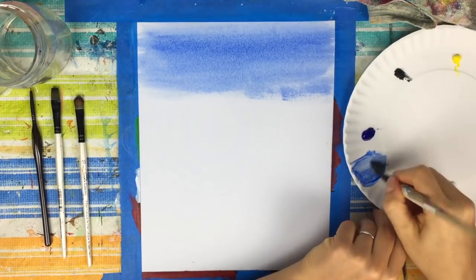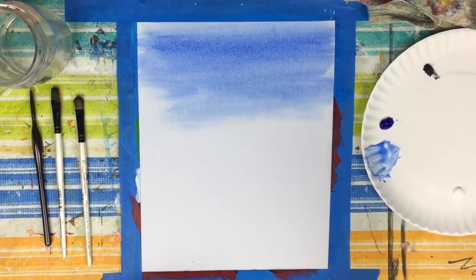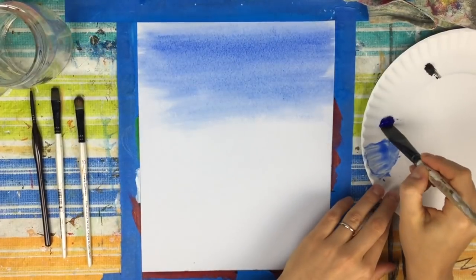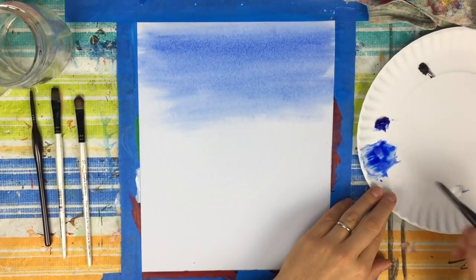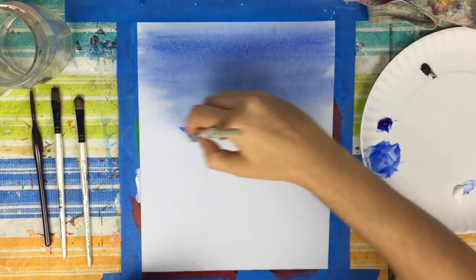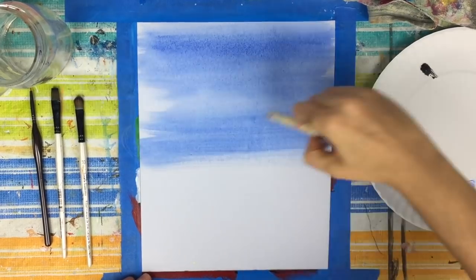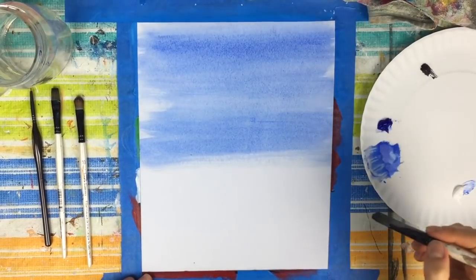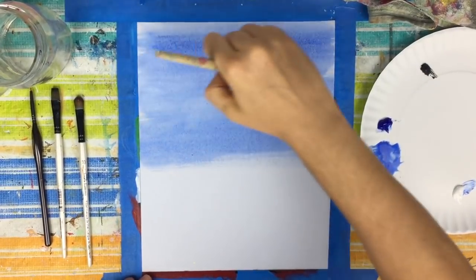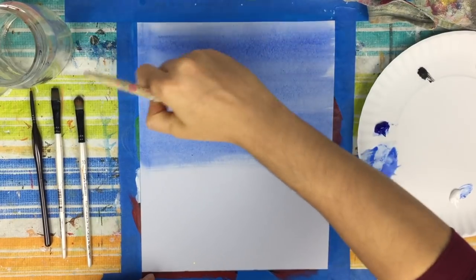All right. So this is actually a new type of paper. I recently got it for my birthday. It's a multi-medium paper, which I think is going to be a lot of fun to play with. This is really good if you are working with acrylics, or with watercolors, or if you are working in pencil first and then you want to paint on top. This is the perfect medium to do so. And I can already see that the paper is not disintegrating when I'm painting with my brush and the friction of the brush going back and forth. It's actually doing quite well for itself. Hooray! It's a good present.